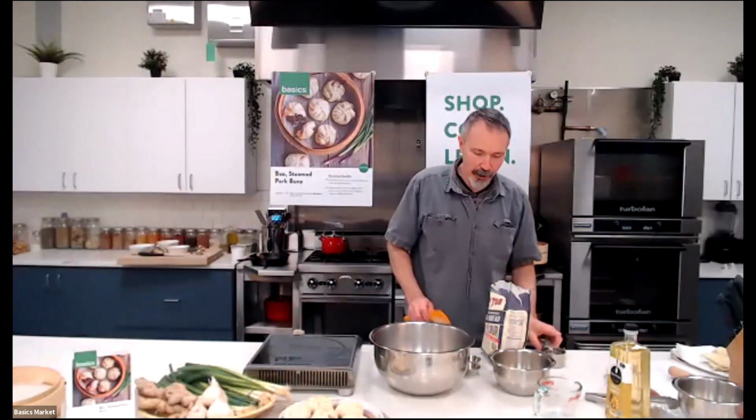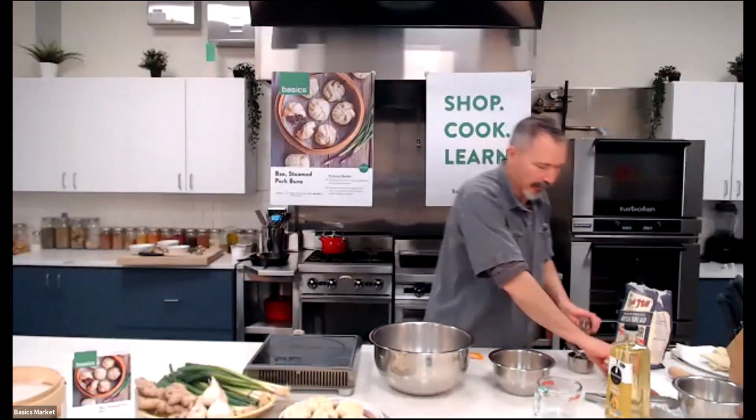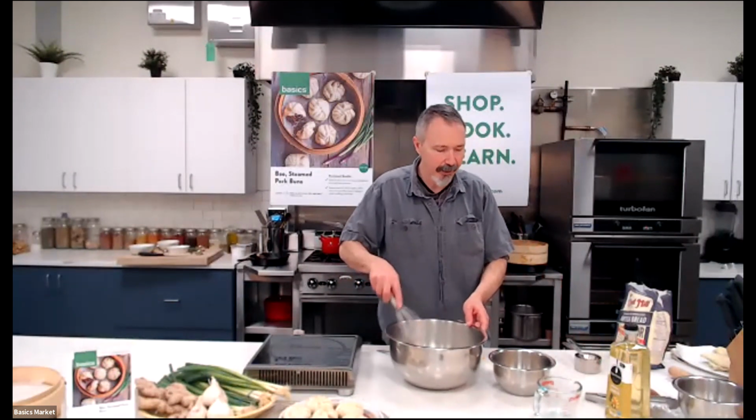Okay, so there's our bread flour. And next we'll add the baking soda and the salt. And then I'm just going to whisk that stuff up to make sure it's evenly distributed.